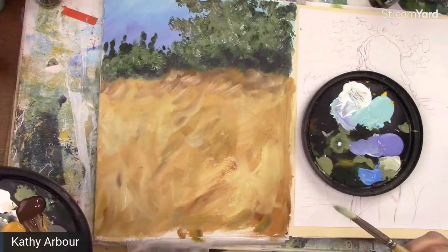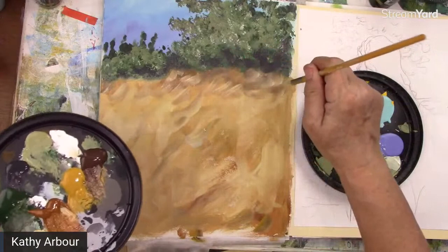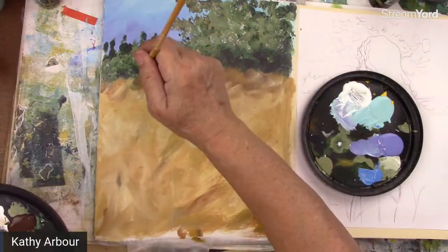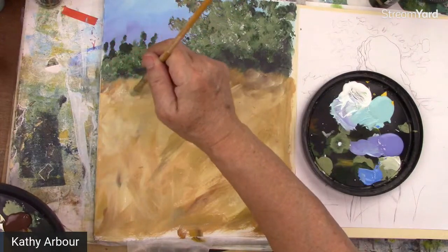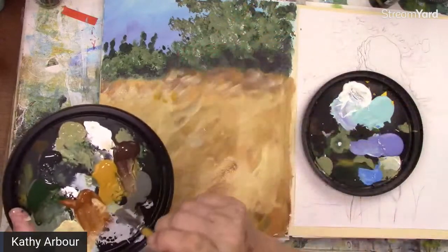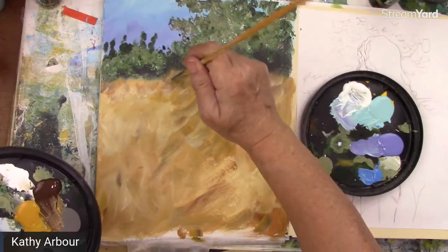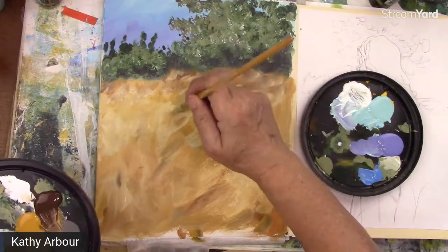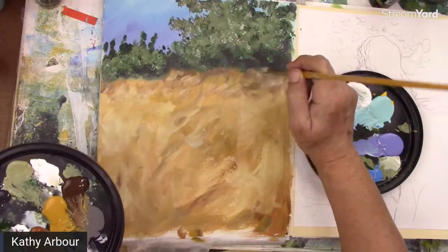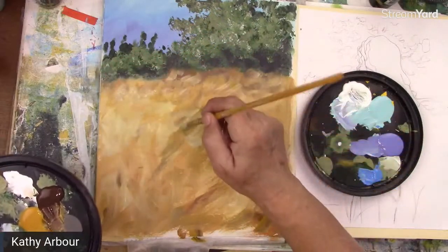Then to give it distance, you might want to make the brush marks a little shorter on the top here. So you could just do that in the little areas. Either copy the color that's already there, or use a sponge maybe. Just try different things.